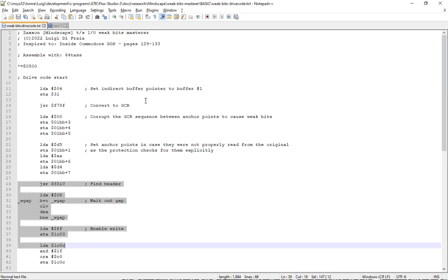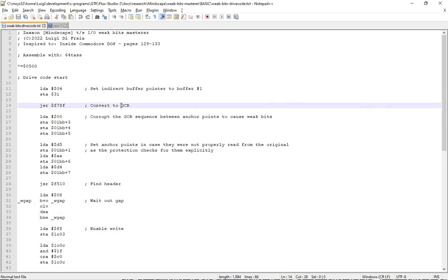Maybe there were, or maybe people would just use things like Maverick for editing the low-level GCR values directly, which Maverick's GCR editor lets you do. So that's a possibility on how things were done.